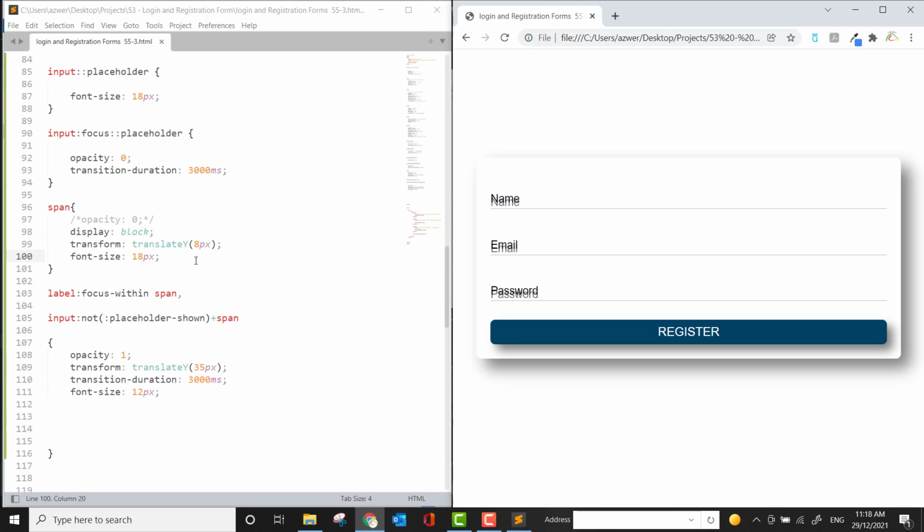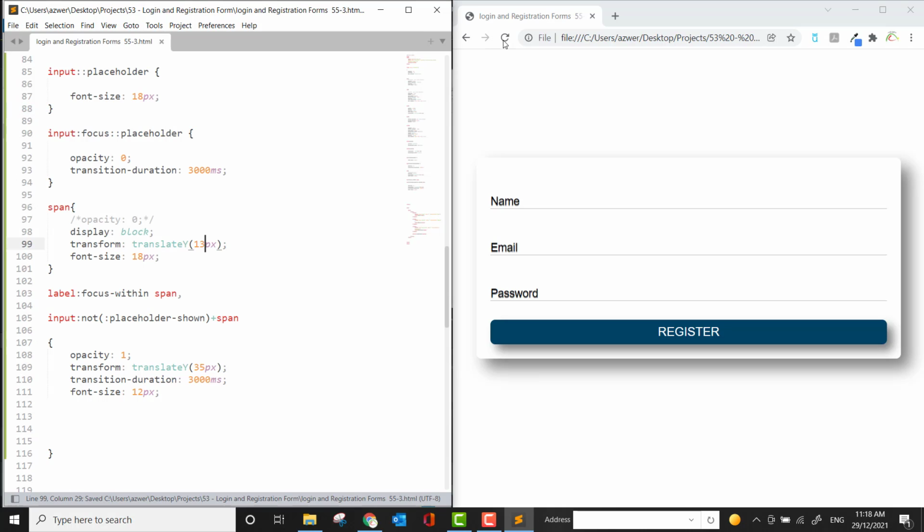All we have to do is bring it further down to maybe 10 pixels. If I save it and refresh it, I think I need to bring it further down or up. I will see what it is. Save it, refresh it, a bit further down, maybe 13 pixels.